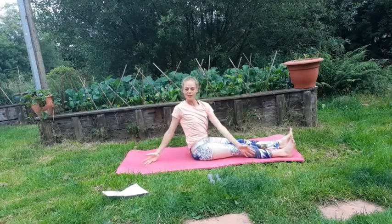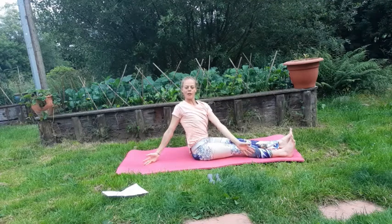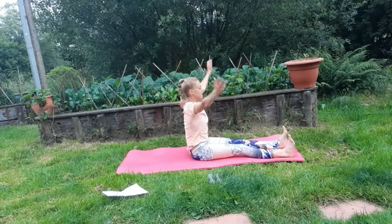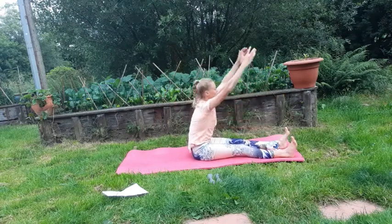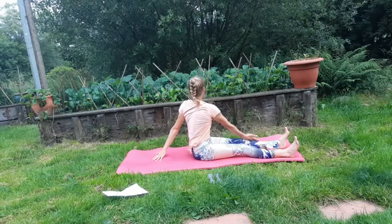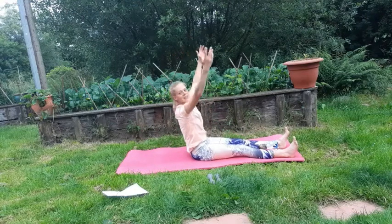Opening for your twist. Take a moment, breathe in, get tall, lift up the chest. Coming up, back up to center, then forwards for your hamstring stretch. Over to the other side. Breathing in. Lift up the chest, take the shoulders back. Centering all the way down.